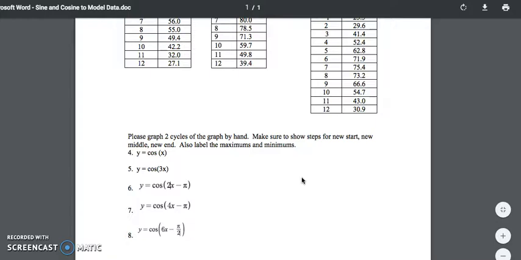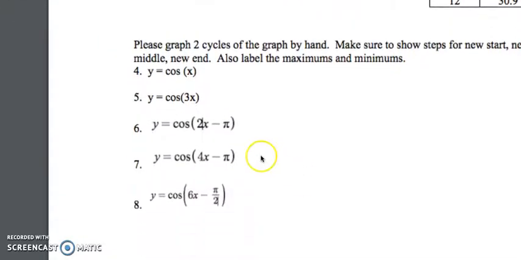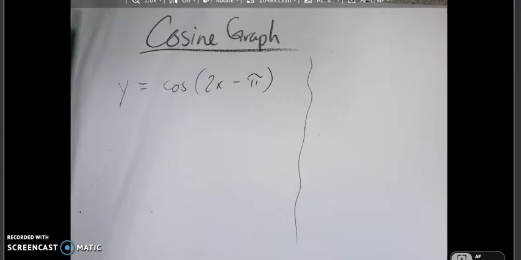We're going to jump down. I want to focus a little bit on these ones. You'll need to have number 4, and you should have number 4 already done from class. But we'll need that to refer to in order to do the other ones. Now, our method is going to be exactly the same as what we did for sine. So if that sine homework made sense, this is going to be very, very similar. Okay, so here we go.